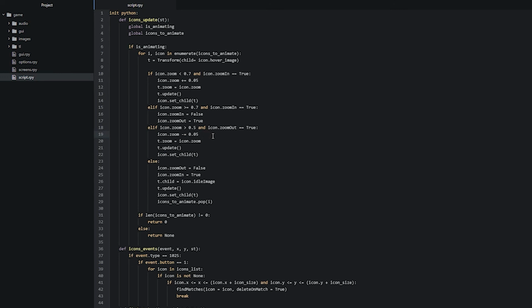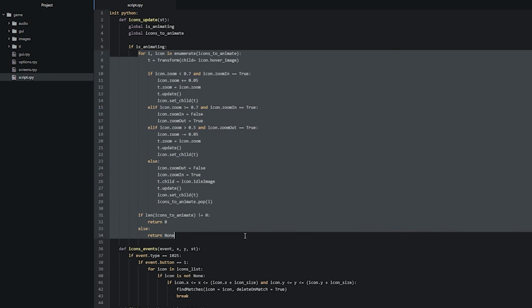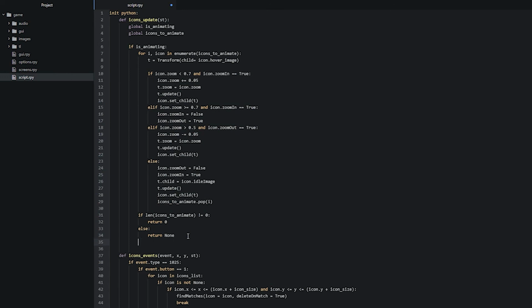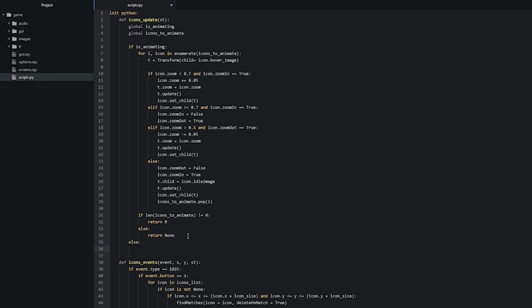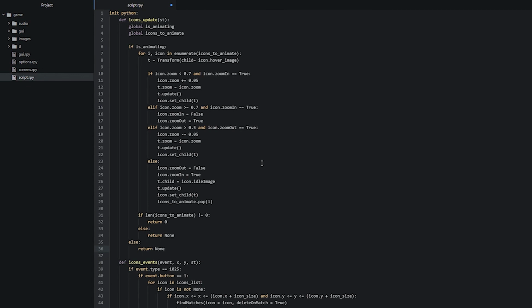And now we also want to make sure that we are returning none in case this is animating variable is set to false, so that this for loop doesn't run and try to animate the icons when we don't want it to. So we're going to create an empty line underneath here, and then we're going to go in two indentations like so, and then we're going to say else return none like so. So now if we were to run the game to see how this animation is working when we hit the hint button, we wouldn't be able to tell that anything is happening. And that is because we haven't yet set this is animating variable to true.